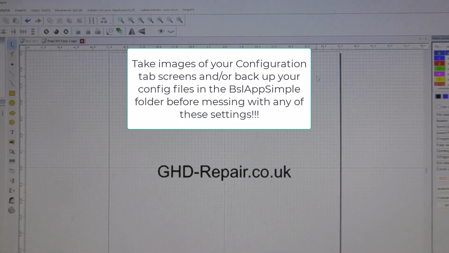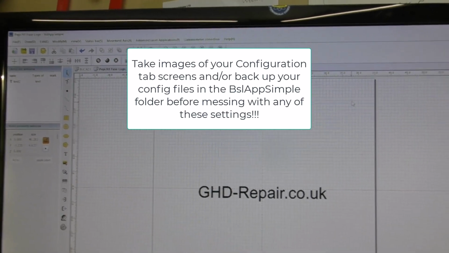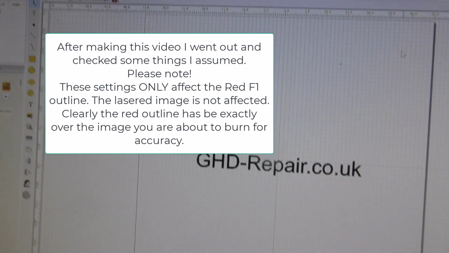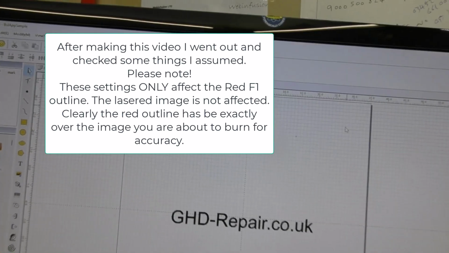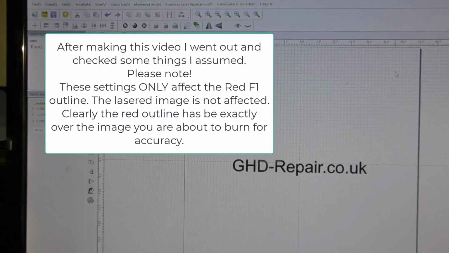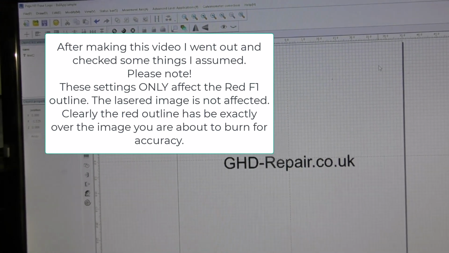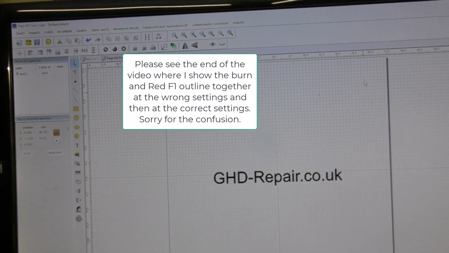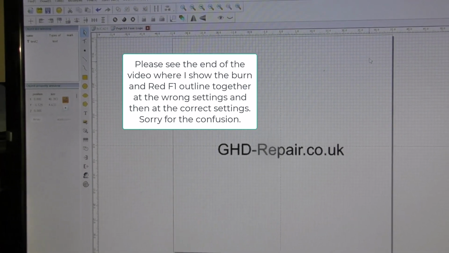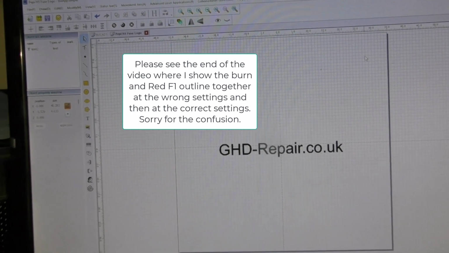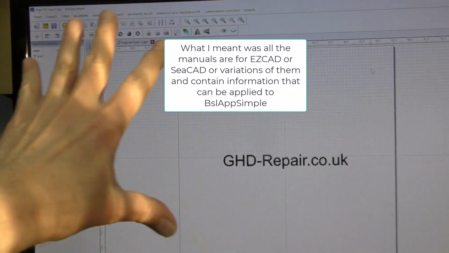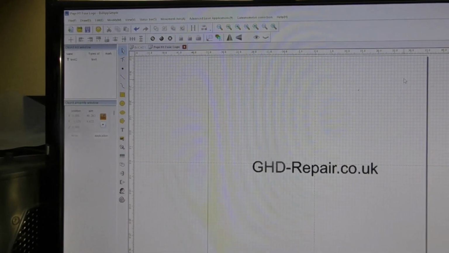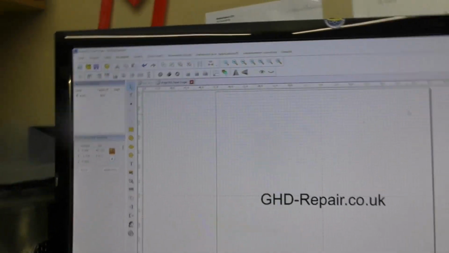Hi, right, we're going to do a series of videos, I think, on this, what I assumed was a missing menu for the calibration, and I came across it by accident yesterday when I was reading the C-Thinking user manual. All the manuals I've uploaded seem to have slight variations of the instructions for this BSL app, and by going through all of the manuals you're actually getting somewhere finally.